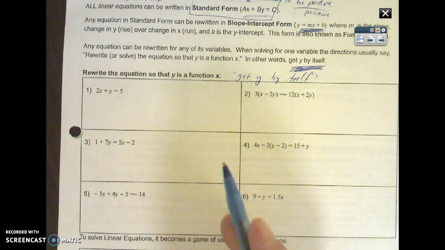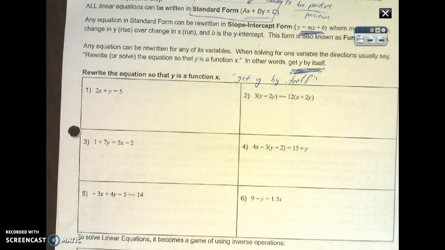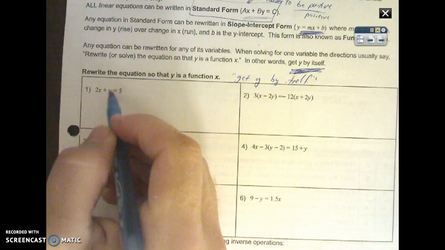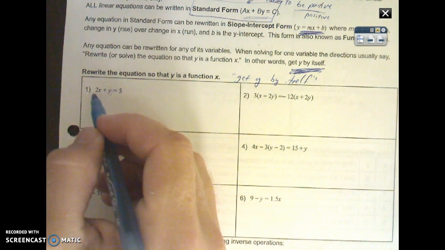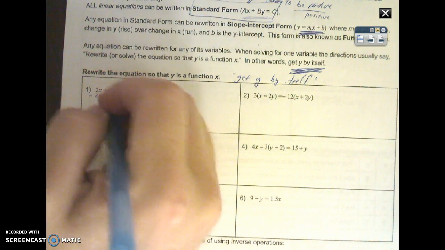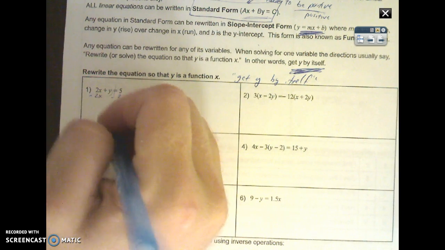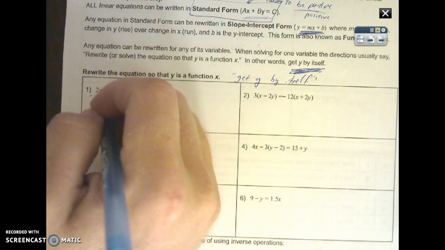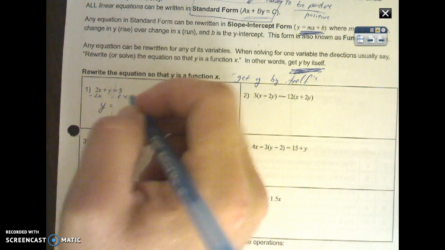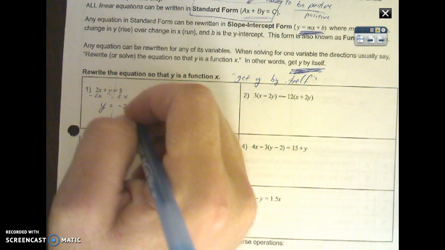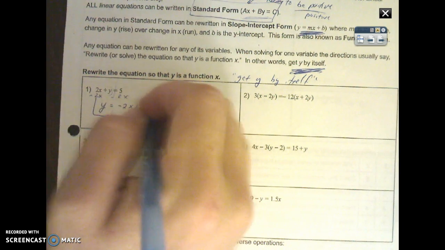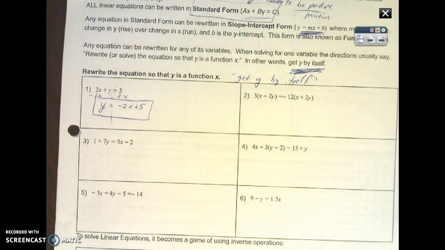So, 2x plus y equals 5. Now I'm doing the opposite. You guys have talked about PEMDAS, order of operations. Well, now I'm kind of working in reverse. If I look at this, I want y by itself, so I've got to move the 2x over. What you do to one side, do to the other. The y stays here, the equal sign comes right down, and then I can say negative 2x plus 5. Boom, y is by itself. We are all good.